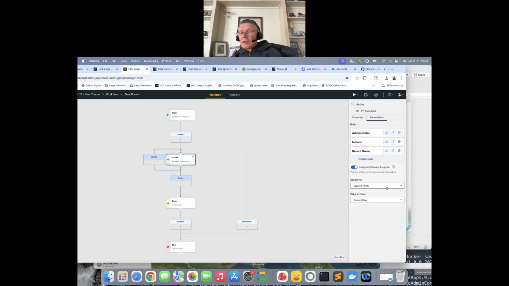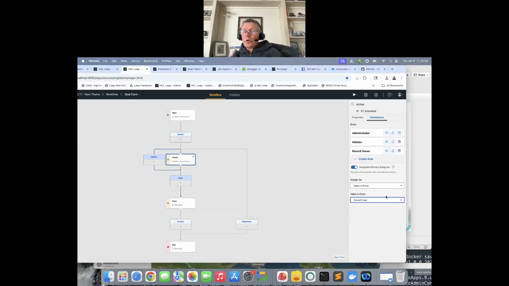So you can either look up the user that you want to assign it to, or you can pick a value from the form. Now you may have some logic in the form that figures out who needs to work on it. Maybe it does some service lookup, or it figures out who the current user is. And then you simply just pick the field in the form, right? And that's who it's assigned to. And then they would see it in their task list. So you can use the assignee as a way to do task assignments for workflow.